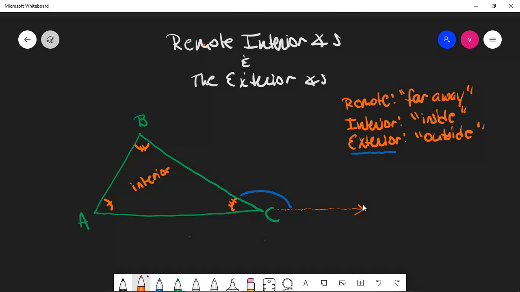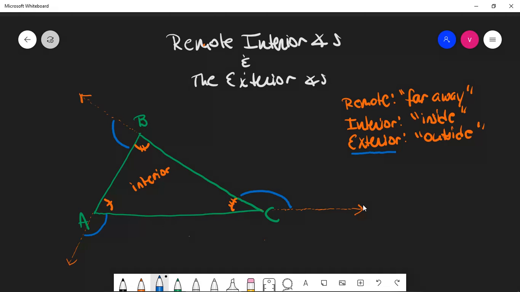Okay, I'm going to do the same thing here. I'm going to extend this line, BC, I'm going to extend that out. And then this angle right here is an outside angle, an exterior angle. And I'm going to do the same thing here. BA, I'm going to extend that out with an imaginary line. Okay. And then this one right here is an exterior angle. Okay. So now you have 3 interior angles, A, B, and C, and then you have the 3 exterior angles here of a triangle.